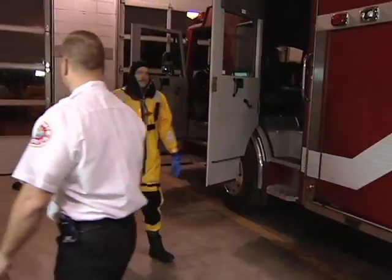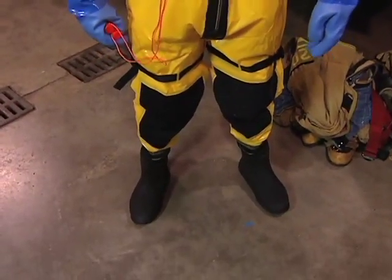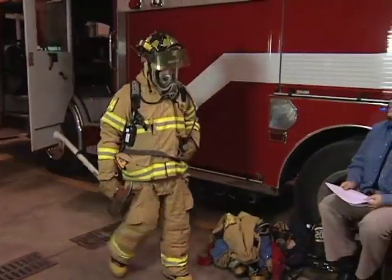All right, folks, now we have something really special for you. We have our Ice Commander suit. As you might have guessed, this suit is worn for ice rescue. With this suit on, firefighters can move out onto the ice or enter the water to assist victims onto dry land. Each one of the 4 stations in Lakeville is equipped with 2 of these ice rescue suits. The suit is all one piece, keeping Paul warm and dry in the water. These suits are not designed to be used for diving or to be completely submerged. Remember, Paul, no swimming while wearing the Ice Commander suit. Thanks, Paul.